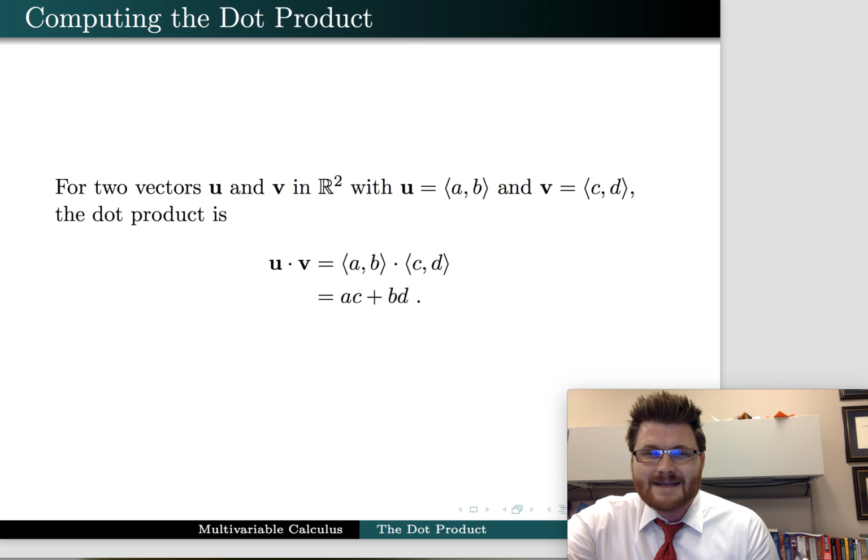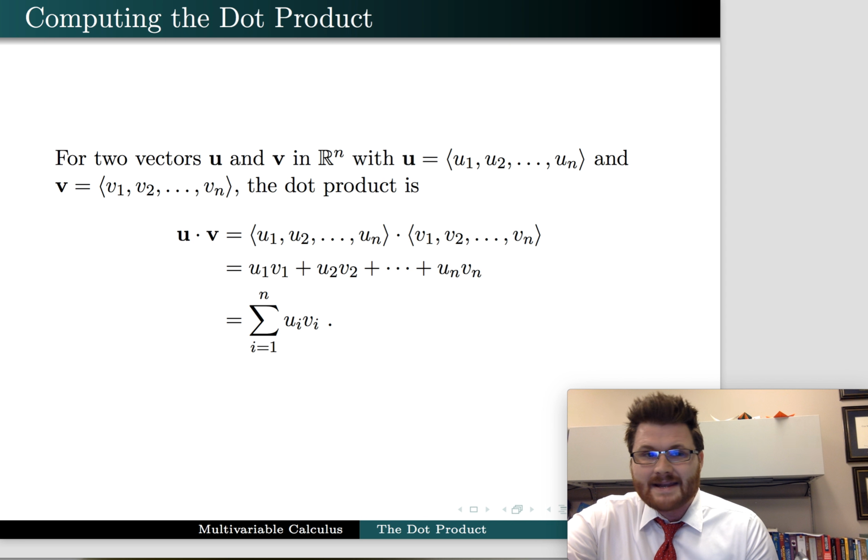It actually turns out that if we want to compute dot products, it's sometimes easier than that if we know the components of vectors. If we've got two two-dimensional vectors, u and v, then the dot product turns out to just be the product of their first components added to the product of their second components. So in the case where we had i hat and j hat as our basis, we take the x components of u and v, multiply those together, take the y components of u and v, multiply those together, and then the dot product is the sum of those two pairwise products of components. That extends nicely into higher dimensions, the exact same thing. To find the dot product of higher dimensional vectors, we just pick off the components, multiply them by the components of the other vector, and then add all those products up.